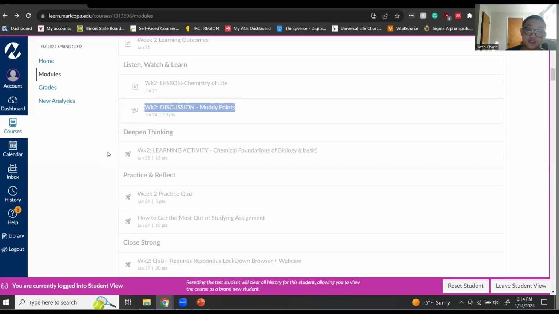This is also a great opportunity for you to showcase your understanding of the content. So when it comes to those muddy points, you are going to be responsible for one initial post, and then you are responsible for 2 responses to your peers. So again, use this as an opportunity to look for greater understanding of our topic, or to showcase your understanding and help out your peers in some of those more difficult topics.